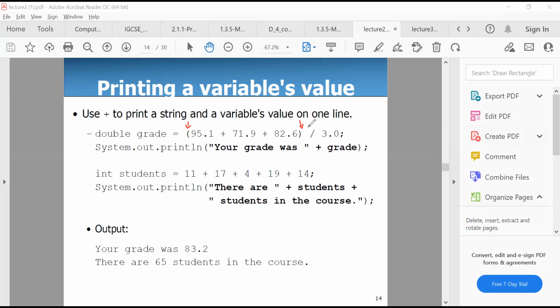Because it's simple math, right? If you're going to divide by 3, you have to put the bracket so that you add first. Okay. Do you notice we use the plus here? Yeah. Okay. Now, again, you see here we have 2 pluses. Yeah. And this is text, and this is also text.